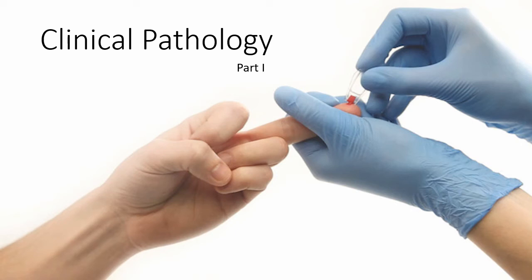Today we will start a new unit in pathology, that is clinical pathology. I will cover the clinical pathology in two videos. This is the first part, and in this first video we will discuss some tests done on blood. We will see about the collection of blood samples.